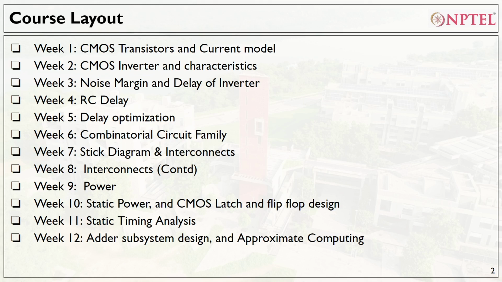Then we saw the CMOS inverter and its characteristics, noise margin, delay of the inverter, and the RC delay, followed by delay optimization and combinational circuits. Then we went to the back end of the design, where we discussed the stick diagram and the interconnects. Then we discussed power, the static power, and the CMOS latch and flip-flop design. Further, we discussed static timing analysis. In the last lecture, we went into greater detail.